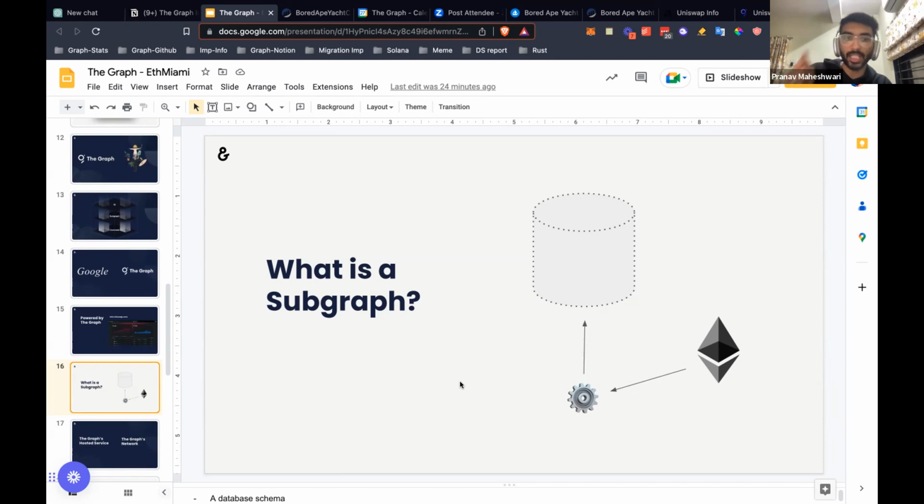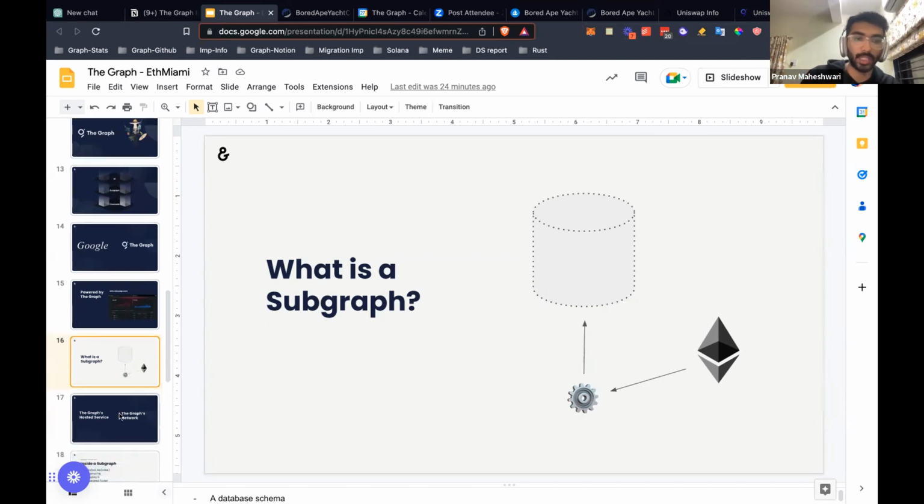So every activity is being traced by the graph, and I'm able to get all the information for myself via creating a subgraph. So the subgraph is telling the graph that this is the smart contract and these are the events I'm actually interested in. Just index these for me, and that's what it is done. And at the end, you get an API. Querying that, you are able to tell your front end what you need and what you do not.